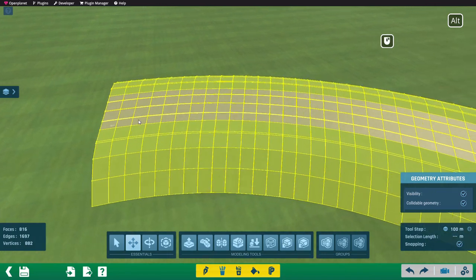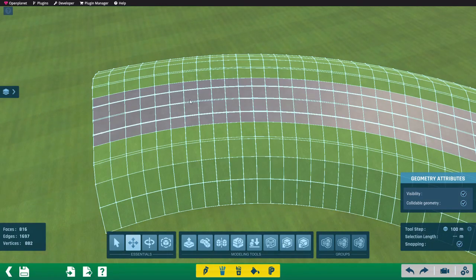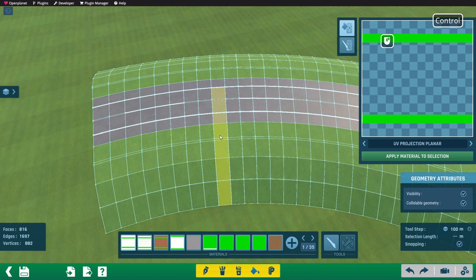I move the control frame 100 meters to the front, then I remove the 25.6 meters, and then I move it 100 meters to the side and turn it by 90 degrees. Now I have a perfect 90-degree turn.